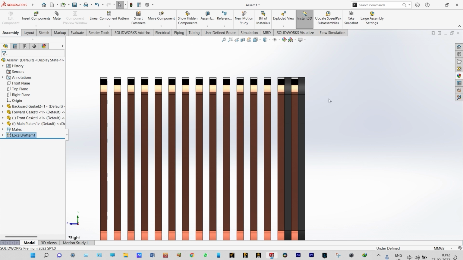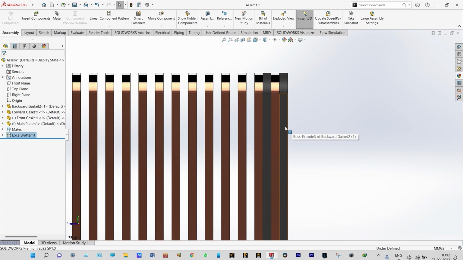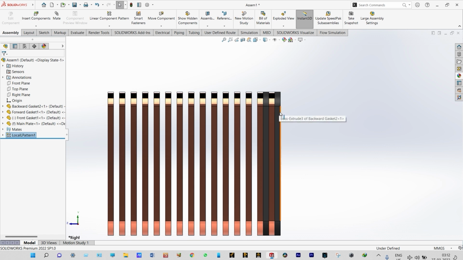The backward gasket and front gasket we have to apply differently, and the distance of the front gasket and the backward gasket will definitely be different. As this is the front one, this one will be back. Alternately you have to move. So from here to here the distance will be 80 millimeter. You can see this is actually 20, 20, 20, 20. So the distance from here to here will be 80 millimeter. 80 millimeter away we have to provide this backward gasket. Here approximately 7 to 8 gaskets are to be provided for the back one.